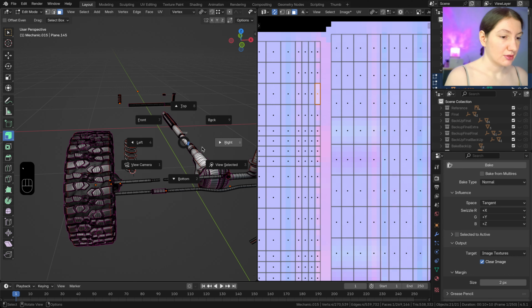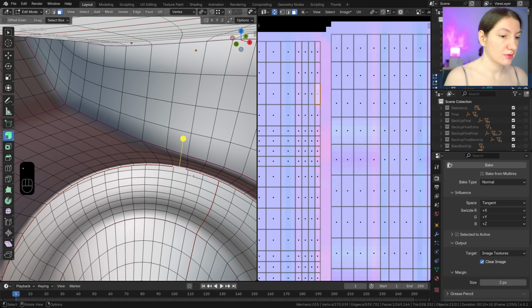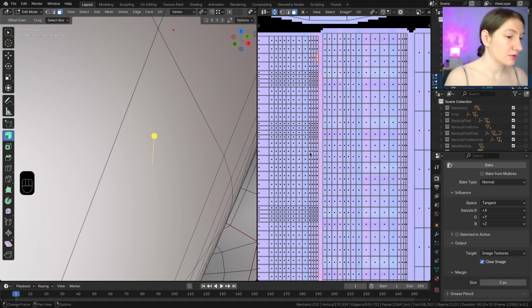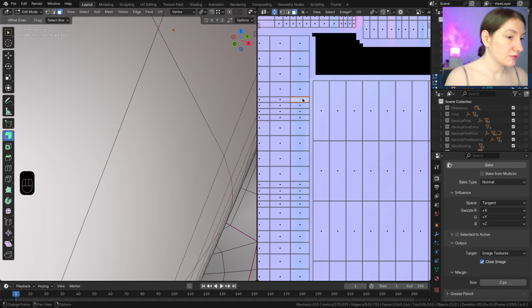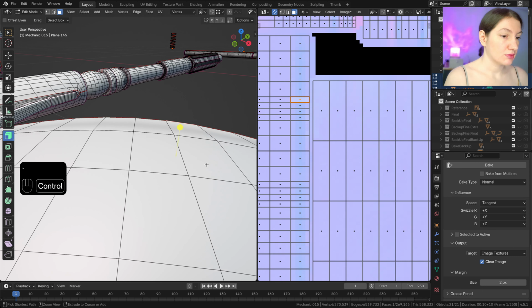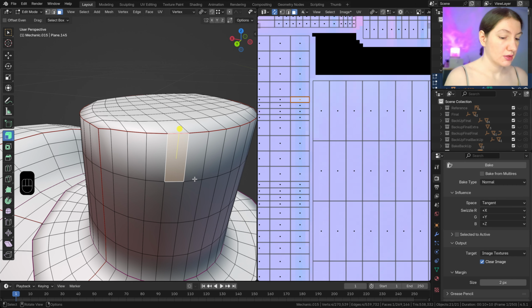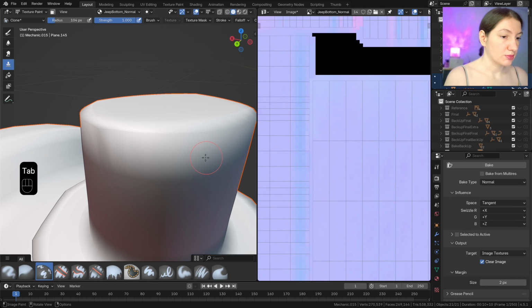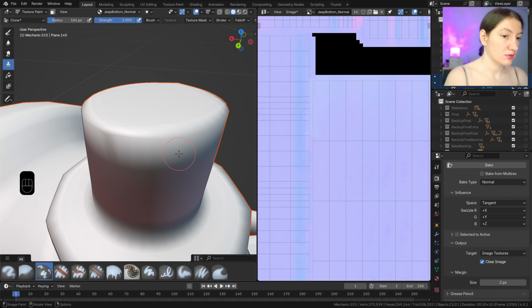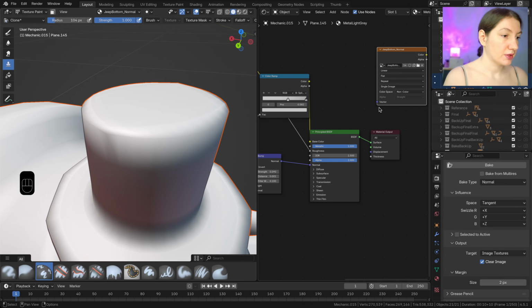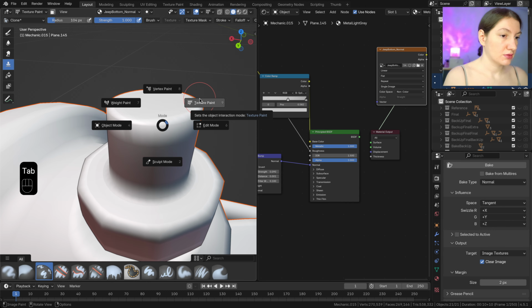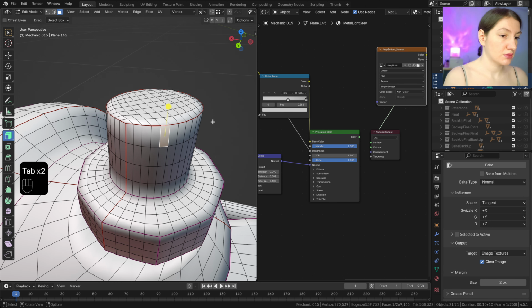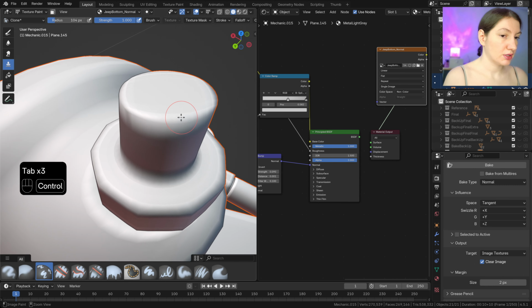I hope this one. Okay, this is not important. It won't be seen, that's why it's not important. This one. Let's go to the texture paint mode. Selected texture here. Texture paint.